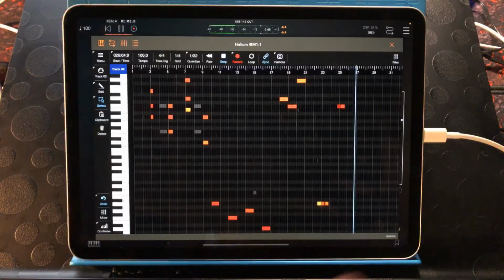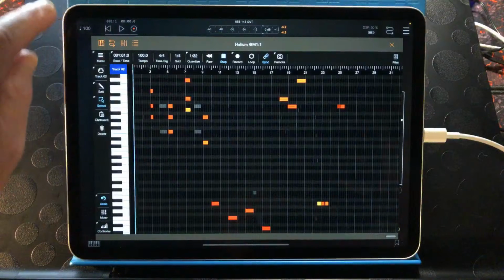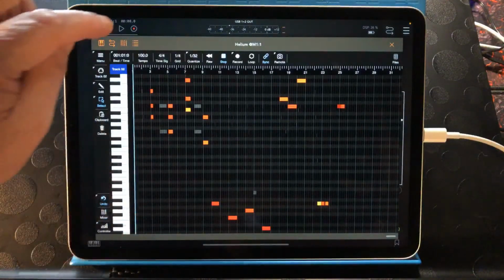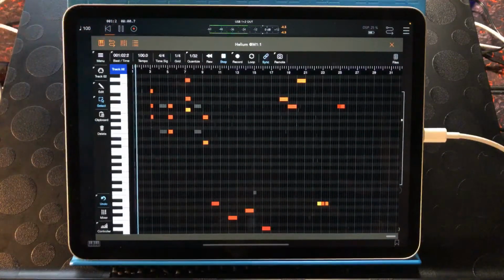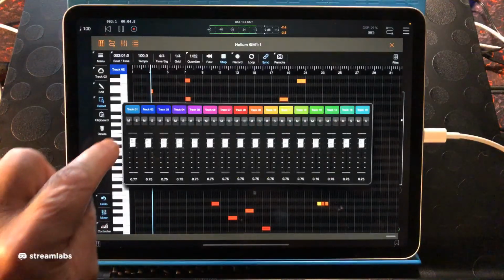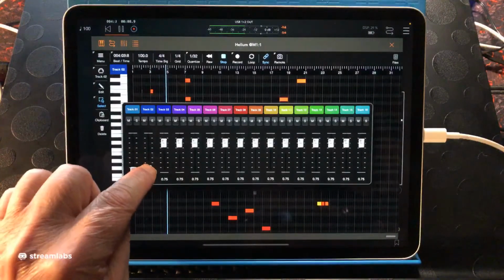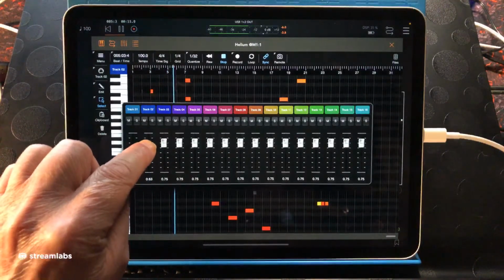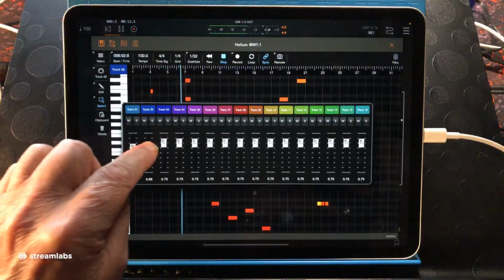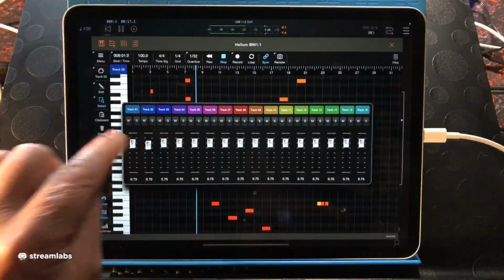Now the first one has stopped, so we can stop that now. Stop this, rewind, and now we've got both of our tracks. Now the other day I couldn't get this to work. Here we go. We can mix within.